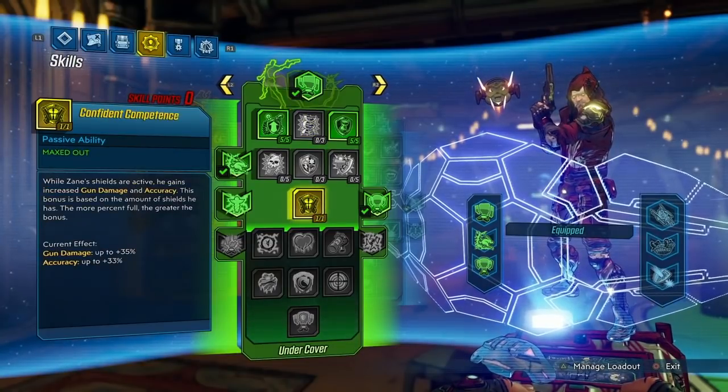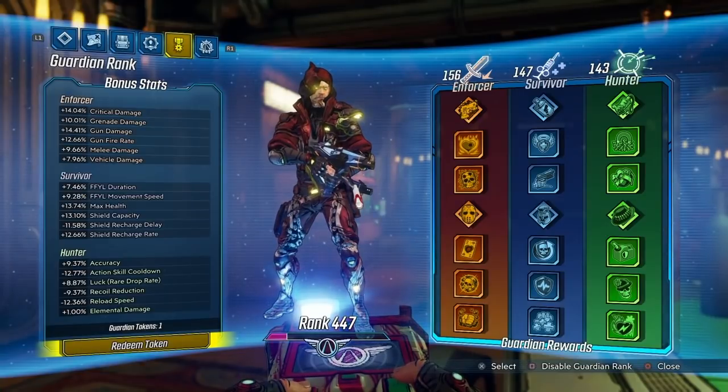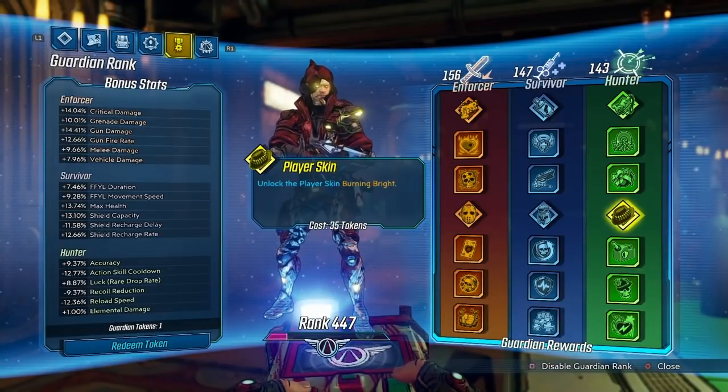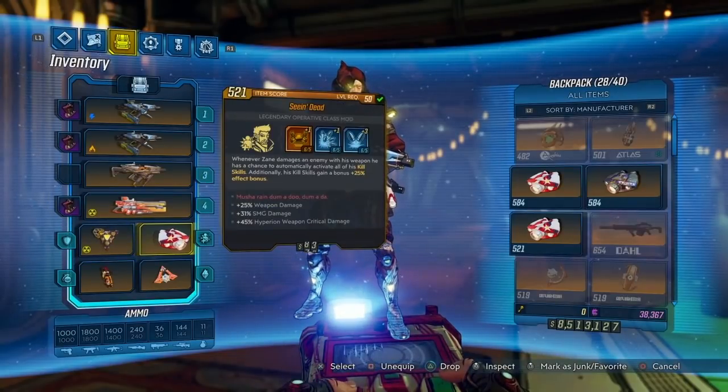So that was the skill tree, guys. Here's my Guardian rank really quickly. We're at 447. I have all of the Guardian rewards over here. Everything is all set up for me. I didn't enable anything. And again, the last thing I wanted to show you guys quickly was the class mod.